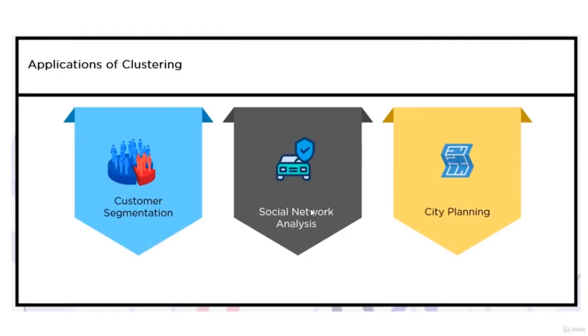In the real world, it is used in customer segmentation to categorize customers who have a preference for certain goods, or who love certain products, or who are of a certain age. It is also used in social network analysis to categorize, let us say, a bunch of people who love certain functionality in social media, or who prefer certain news, etc. It is also used in city planning, to categorize areas which are favorable, let us say, for certain industries, and to categorize areas which are not favorable for certain industries.